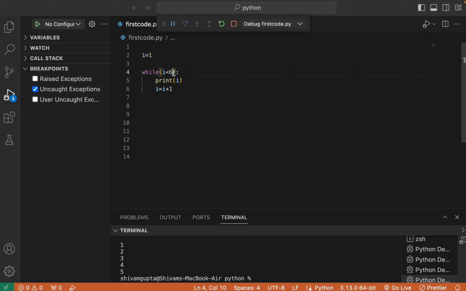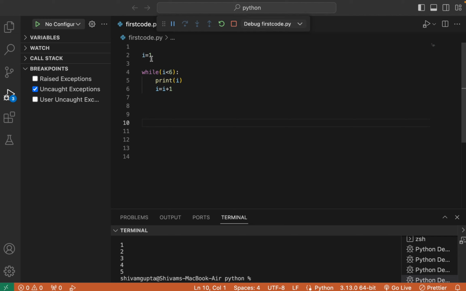In the while loop, as you can see, I am telling it to keep going, because it is a loop. It is going to work again and again until this statement is false. If this statement is false, then the while loop will not work and it will simply close the code.